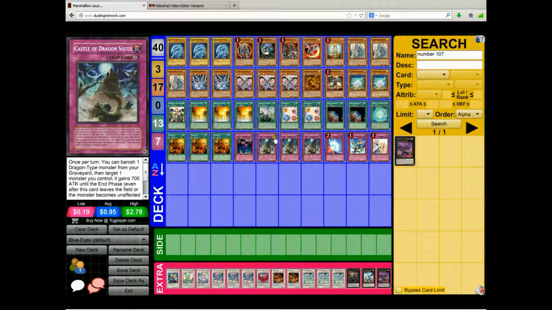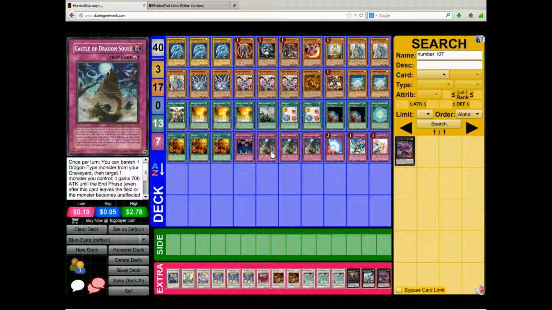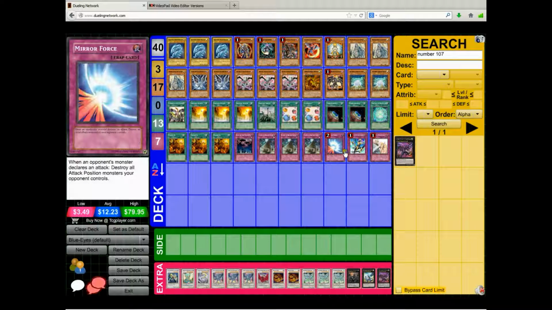Castle of Dragon Souls, very versatile card in the deck. It allows me to manipulate my graveyard so I can bring out Dark Arm Dragon. It also allows me to recycle my Malefics. So if I special summon Malefic properly the first time, and he's sent to the graveyard, and I remove him, then Castle of Dragon Souls gets destroyed, I get my Malefic Blue-Eyes back to the field. So really great combo. A lot of people won't be expecting it. So obviously I run 3 of them.